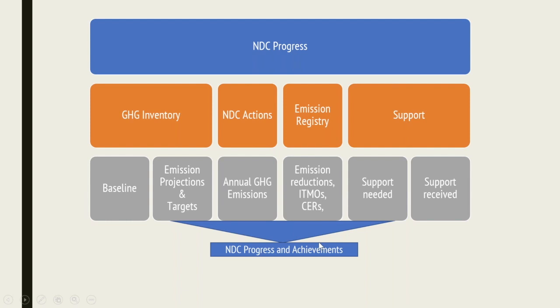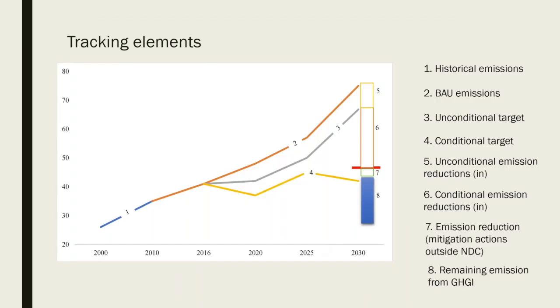So the Excel sheet was built on this concept. So this is how it looks. The first blue line here is your historical emissions. The next one, which is number 2, is your projected business-as-usual emissions. So once your GHG inventory gives you the figures for number 1, of course, I'm sure that in your country you had already computed number 2, which defines the BAU trajectory.